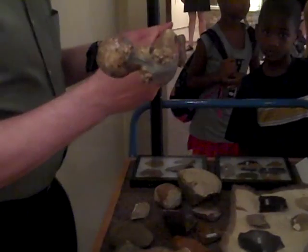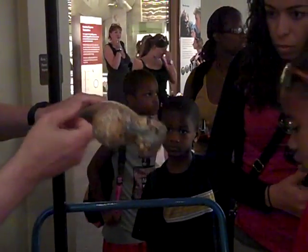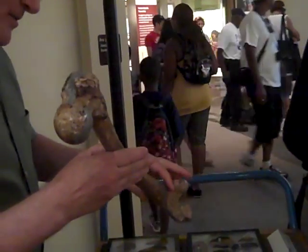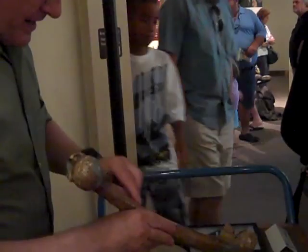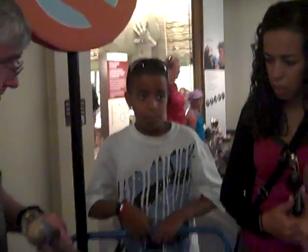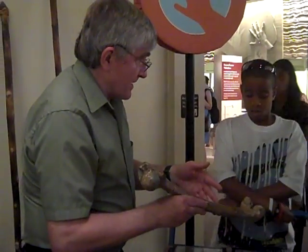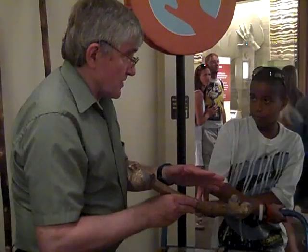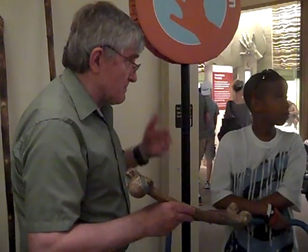We can actually see anatomical evidence of that. This is a leg bone — a modern human leg bone would be more or less straight, but this Neanderthal bone is curved. For years they thought this was the result of a pathology like rickets. They now know it's simply an accommodation for a huge bicep muscle. The wide line here is where that muscle inserts onto the bone — it's called the linea aspera — and it's double the width of linea aspera on modern bones. X-rays also reveal twice the bone density of modern humans.